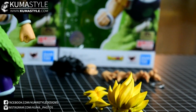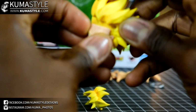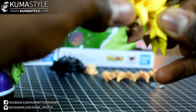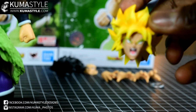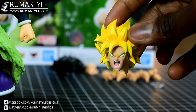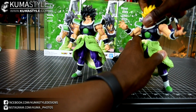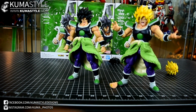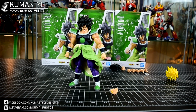Now, for those wondering, just to knock it out, I was told it's compatible with the full power Broly faces, so let's see. It goes on. Let's see if the hair goes on. Yeah, the hair actually goes on, but the face is a little bit long. In fact, since we've got it there, let's pop off the head, see how that looks. Yeah, that's much too big. The head is so big, or the face, that it looks like he has no neck anymore. So we're gonna get all of that out of the way.